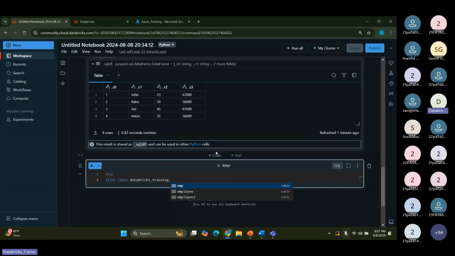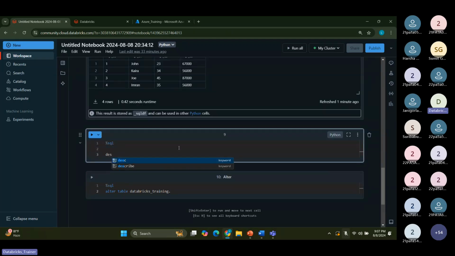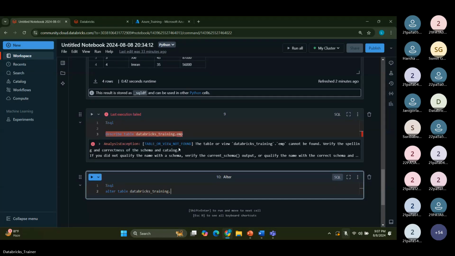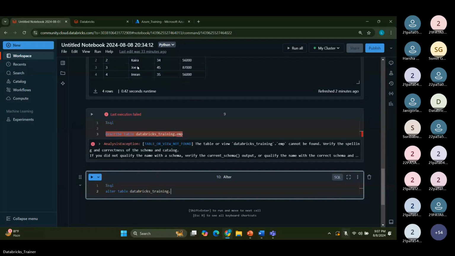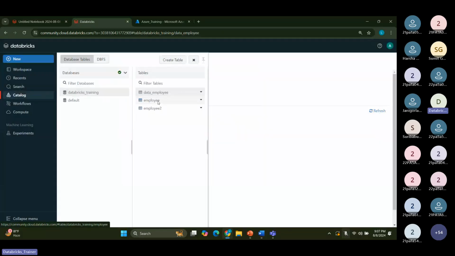When you don't know what is residing inside a table, you can use DESCRIBE TABLE databricks_training.emp. It will give you the schema. Let me execute and show. It cannot be found, oh, I removed it.